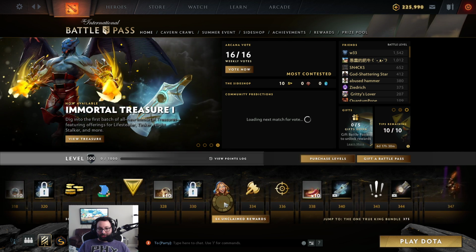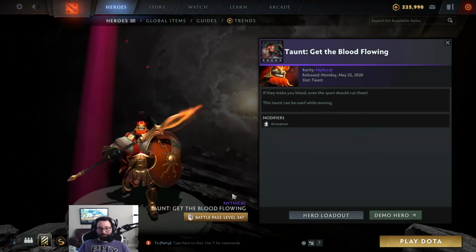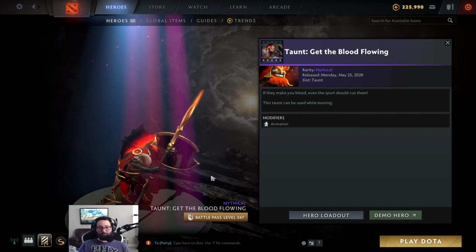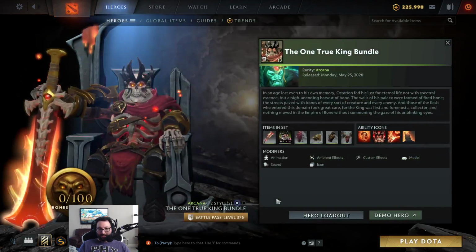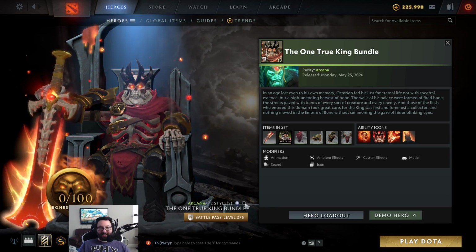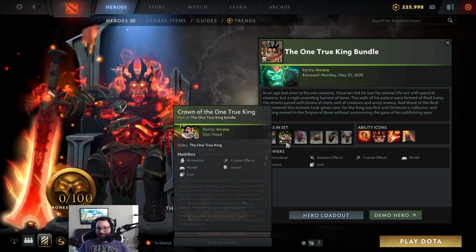All right, as we continue on, another ping effect. Ooh, what is this, Mars? That's pretty cool. I like that one. Got the Courier. All right, let's talk about this one. This is a Wraith King Arcana. He is back as Skeleton King with 2 styles.